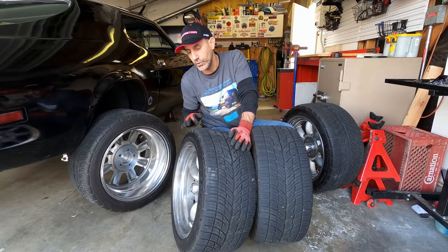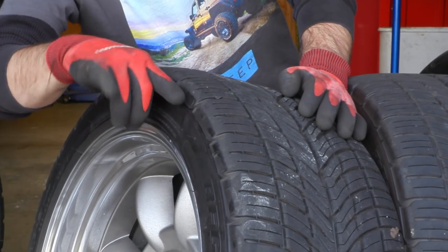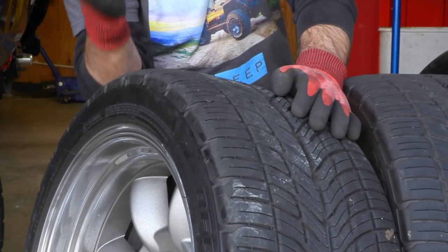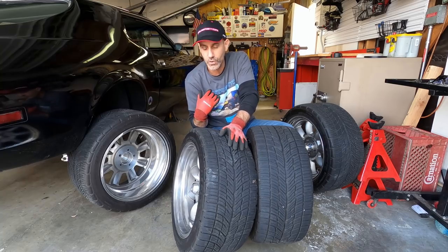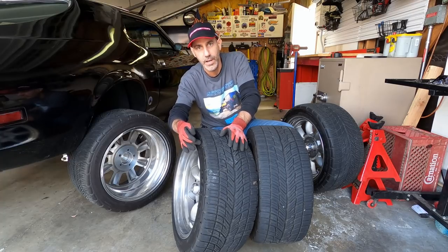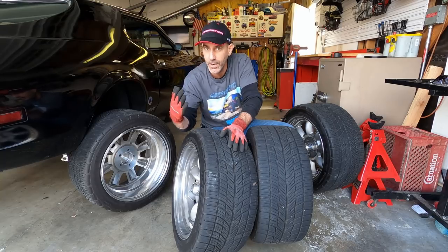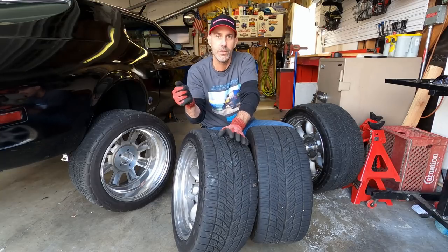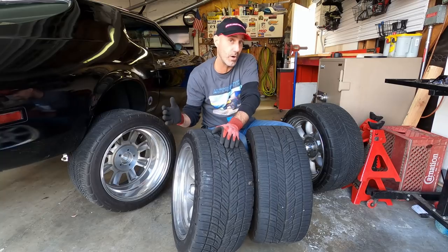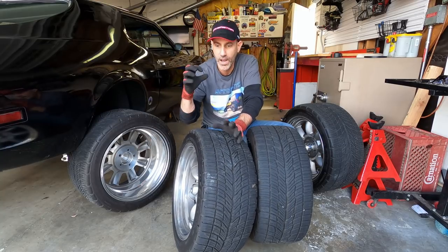So right along the shoulder here, you'll see that this is just turning the corner towards the edge. And in the old days, when I was autocrossing, you would put shoe polish there. And if you wore the shoe polish too far down the sidewall, you had to up your tire pressure. And that's the quick way to check your tire pressure. It's easy to check if you way over inflate or under inflate, because the thing just plows like a pig or rides really harsh.